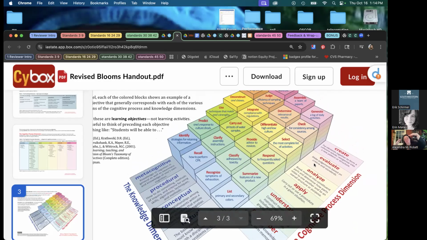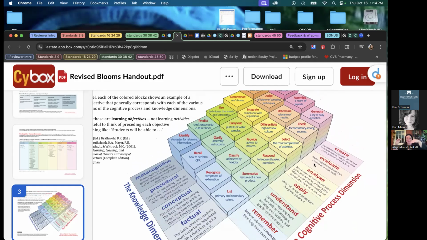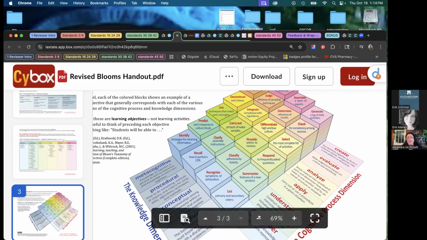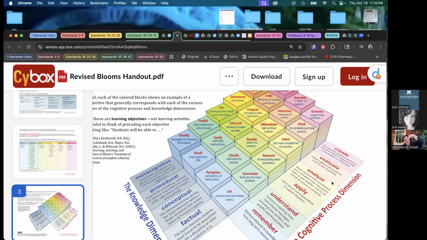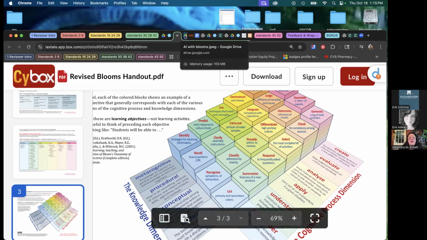So this can help you use the different dimensions here and the different levels. So you could be at the remember level and at the metacognitive level on the knowledge dimension by identifying strategies for retaining information. You just use the grid to try and understand where you're hitting, depending on where you are on the cognitive dimension and where you are on the knowledge dimension. So when you're reviewing a course and trying to make some recommendations or trying to help faculty to understand how they might reimagine their activities based on what they've articulated in the objectives, this is a nice, handy resource to point to.